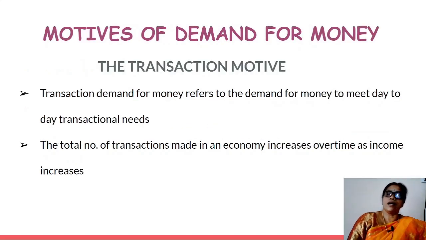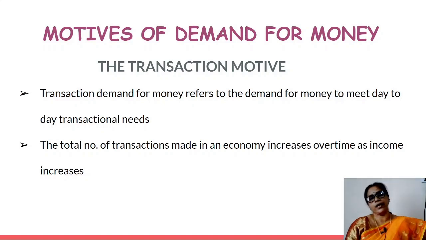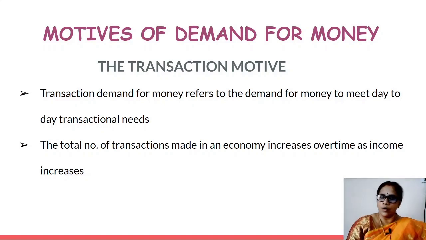Now, let us see the motives behind the demand for money. There are generally two motives, the transaction motive and the speculative motive of demand for money. The transaction demand for money refers to the demand for money to meet day-to-day transactional needs. And the total number of transactions made in an economy increases over time as income increases.